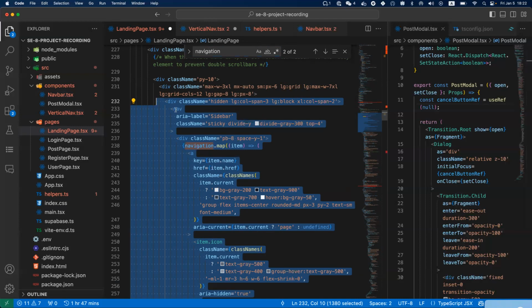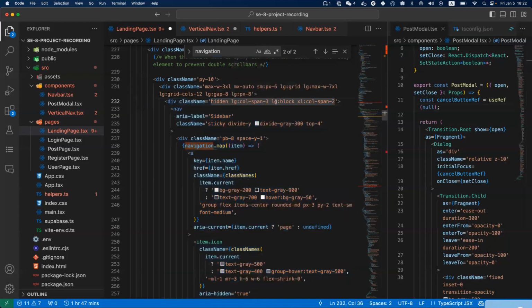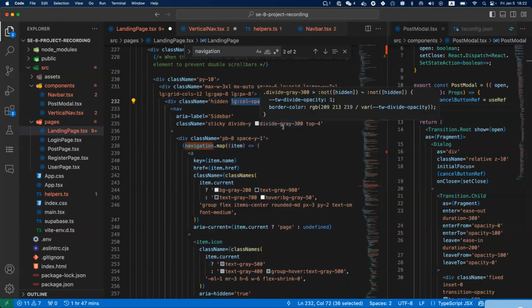But the question is, should I just take the nav or should I take the div along with it? If I take the div along with it, that means I have to control the layout. Basically, how many columns of grid this nav bar should take.